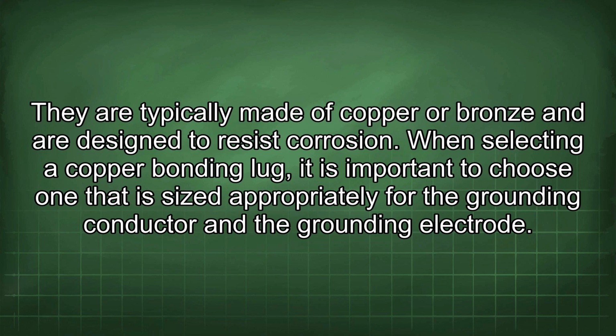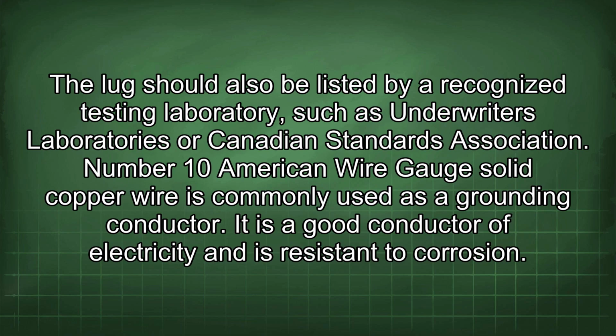When selecting a copper bonding lug, it is important to choose one that is sized appropriately for the grounding conductor and the grounding electrode. The lug should also be listed by a recognized testing laboratory such as Underwriters Laboratories or Canadian Standards Association. Number 10 American wire gauge solid copper wire is commonly used as a grounding conductor. It is a good conductor of electricity and is resistant to corrosion.